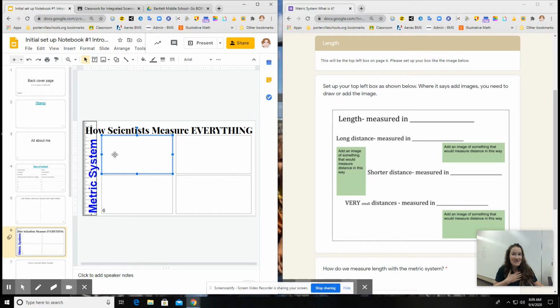If I'm telling you to set up the top left box like this one, then I'm going to go ahead and pre-write the stuff I see. Length measured in, and there's a blank I'm going to fill in.